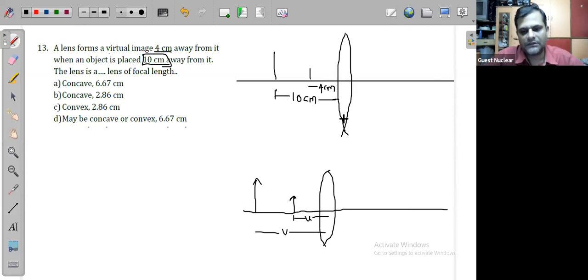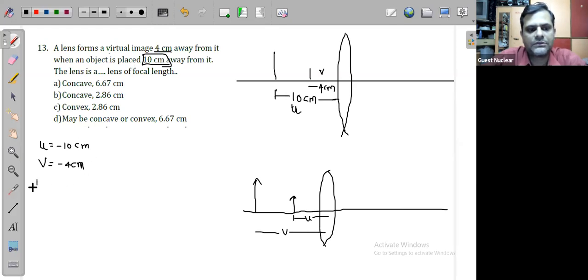बट चलो ठीक है, बाय डिफॉल्ट इफ यू जस्ट कंसिडर दिस एज U, ये U जो है वो 10 है और V जो है वो 4 है, एंड सिंस इट वर्चुअल इमेज फॉर्म हो रहा है, तो वर्चुअल इमेज का डिस्टेंस हम नेगेटिव कंसिडर करेंगे. ओके, सो वी कैन जस्ट कंसिडर इट एज U is going to be minus 10 centimeter and V is also going to be minus 4 centimeter, and we want to find out F.